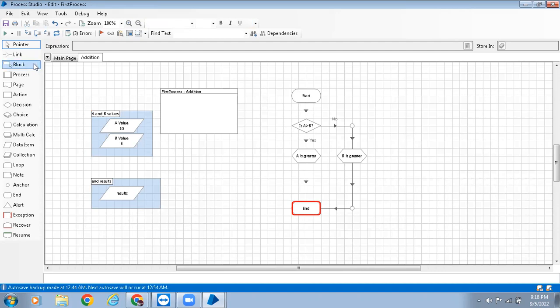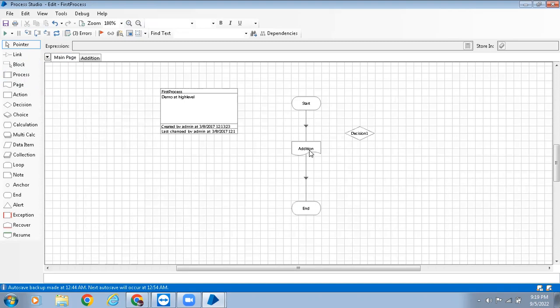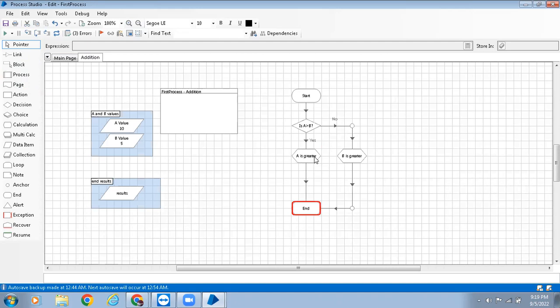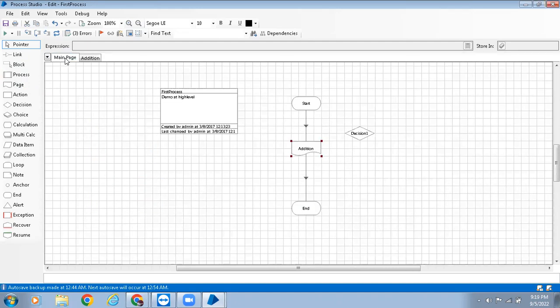Okay, this block is done. For the process one, I will show one more example, then you will be able to understand this process. Now we have seen this page, where in the main page we have created one addition page, and from the main page we are calling this addition page. Then, action we will discuss in detail later.